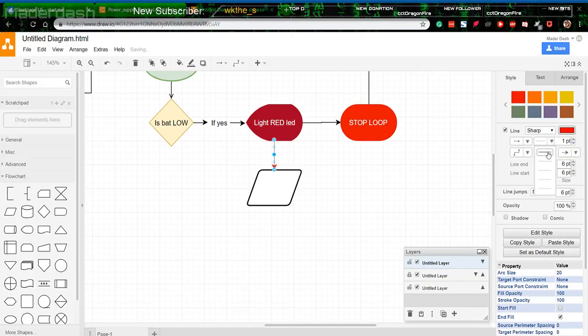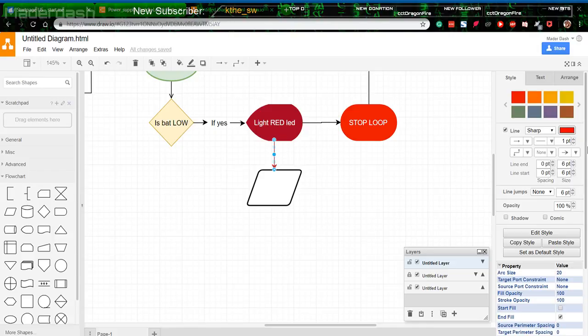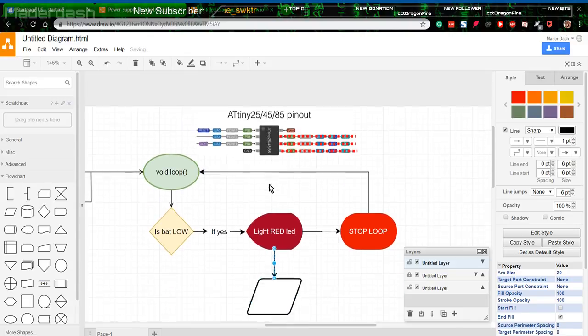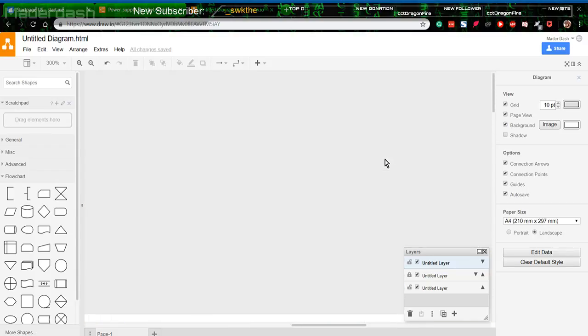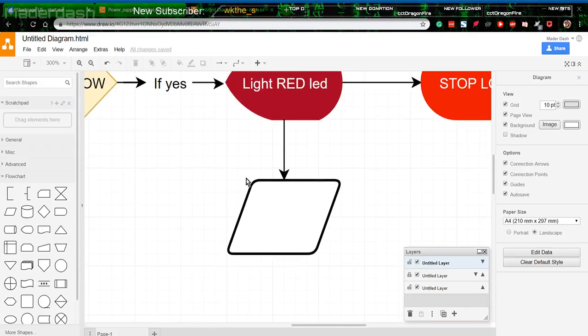And the line back to a regular line. Oh, it needs to be black. Okay, so this will be A2, and I need to change all this right here.